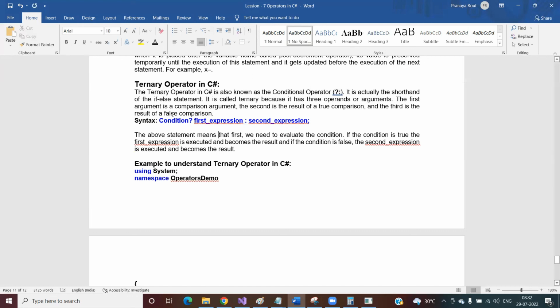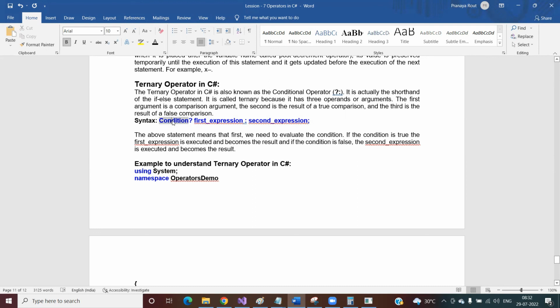And you can see, this is one operand or one condition. This is another condition or expression, and this is another. So in this case, we have three parts, yes or no? As it is going to work with three operands, it is said to be a ternary operator. Then how this statement is going to be executed, that we need to understand, right?